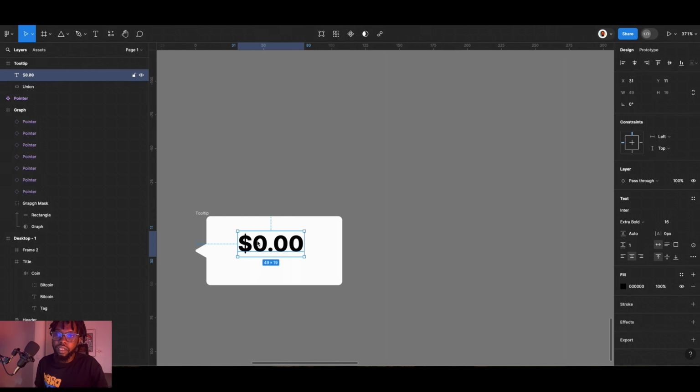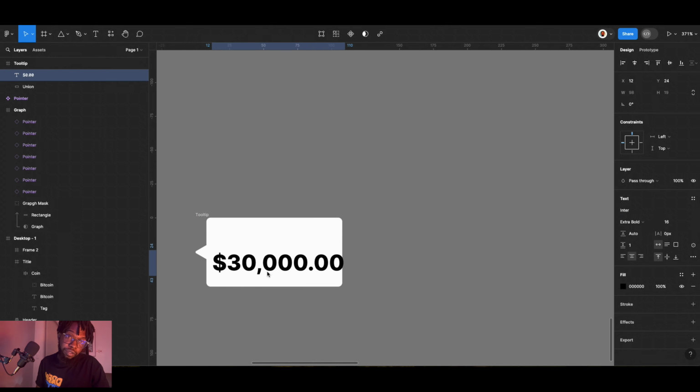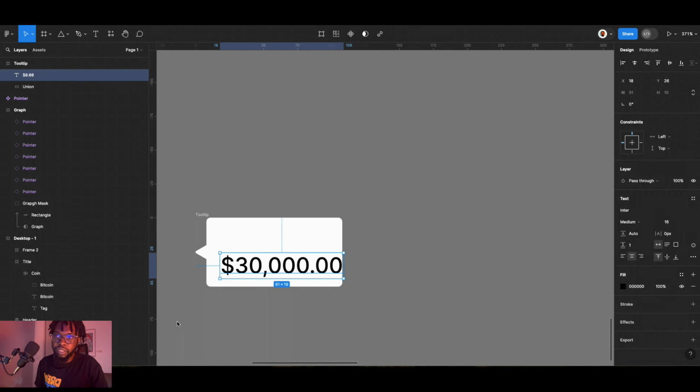All right, so it's 16 now, right? This is going to be the price of BTC. Price of Bitcoin at that point, Bitcoin worth $30,000 at that point. You can see that this is too large. So I probably might reduce it to medium. I think medium is fine. Medium is fine, yes.